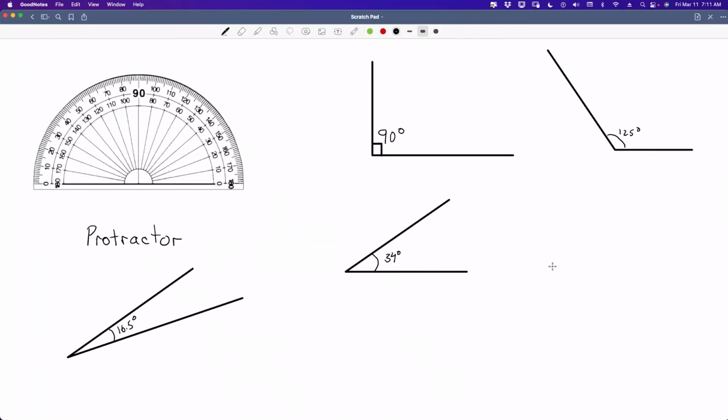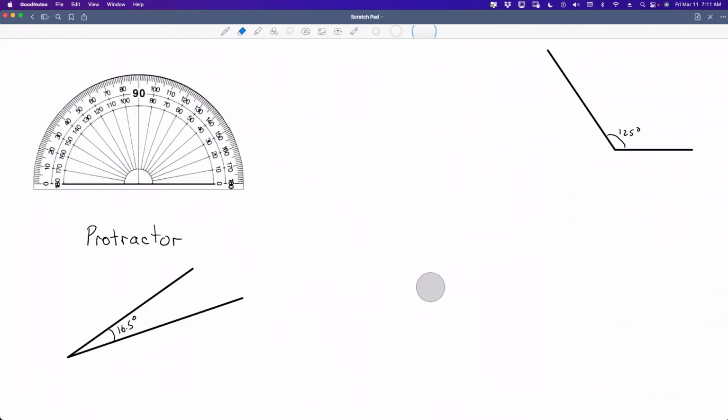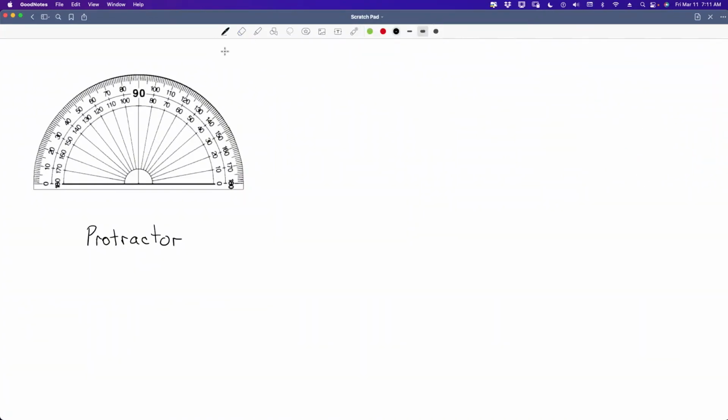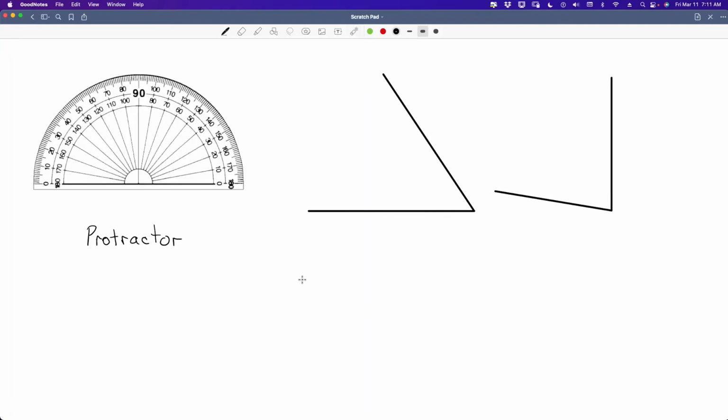So I'm going to do, let me erase these. I'm going to do some that open to the other side so you can see the difference. So let me draw, here's one here, opens this way, and here's one here that opens a little at an angle, and here's another one opening this way at a different angle. Let me make these longer so they're easier to read. All right, that should do it.